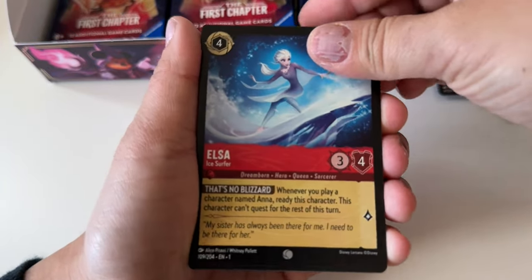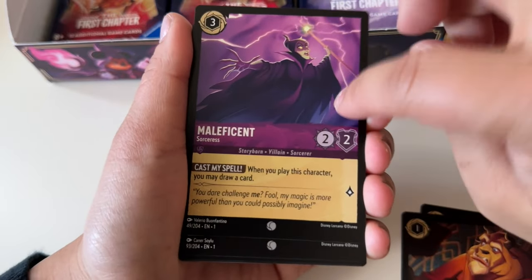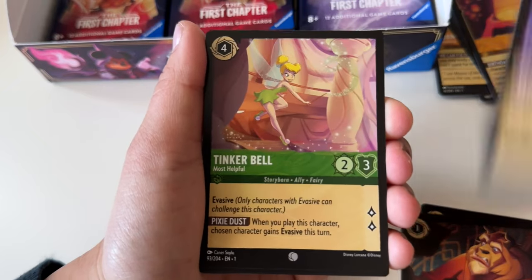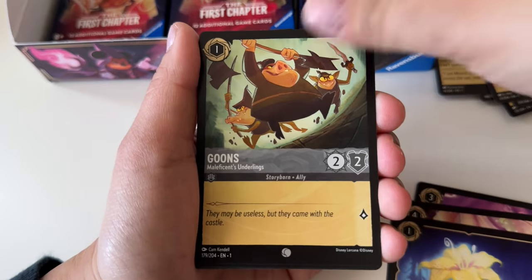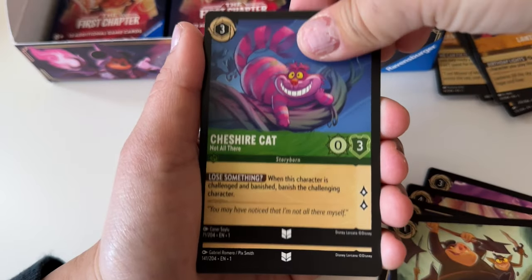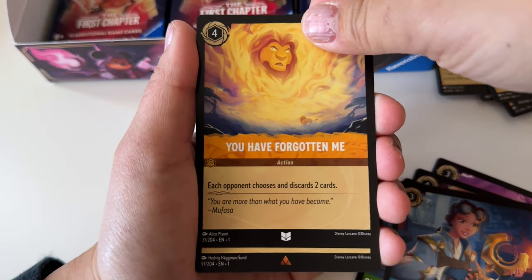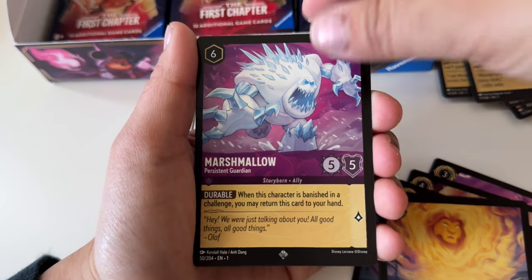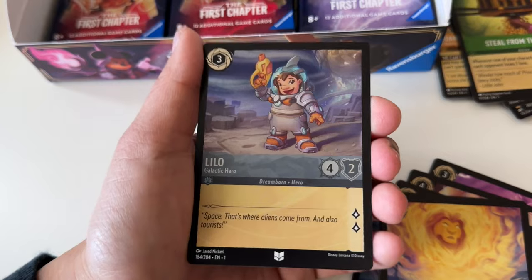All right, Elsa, Control Your Temper, Maleficent. This card is worth money. I think it's seeing a lot of play in the Ruby Amethyst deck, so it'll be in our store. Tinkerbell, Magic Golden Flower, Goons, Cheshire Cat, Belle, You Have Forgotten Me, Steal from the Rich, a Marshmallow, Persistent Guardian, that will be in our shop. I think we have a full play set of those. And Lilo.